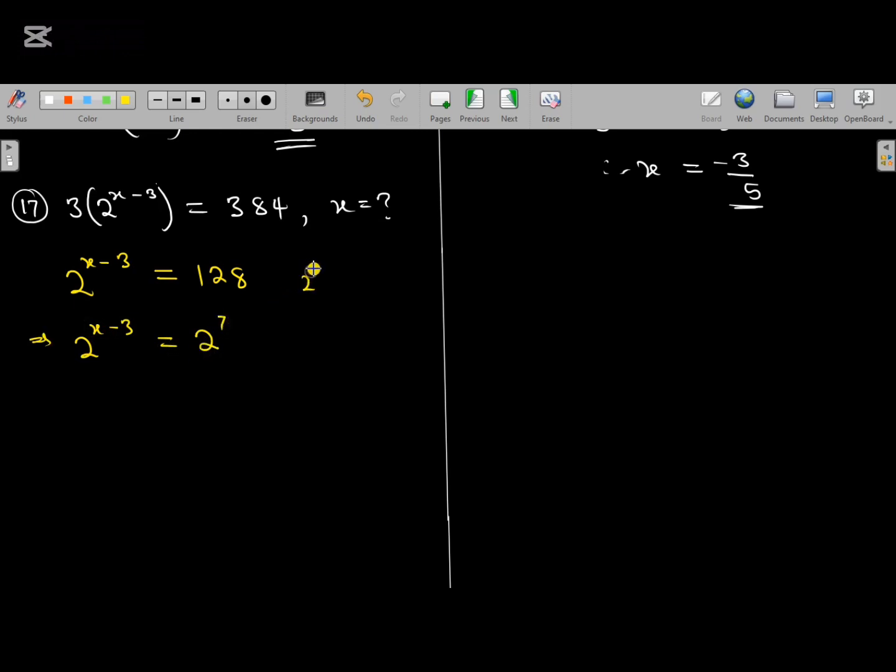Remember that 2 raised to the power of 5 is 32. To the power of 6 is 64. And so if you multiply again by 2, you will get 128. Okay? And you are done.